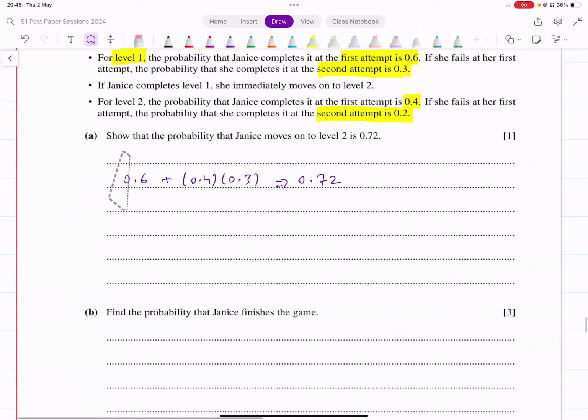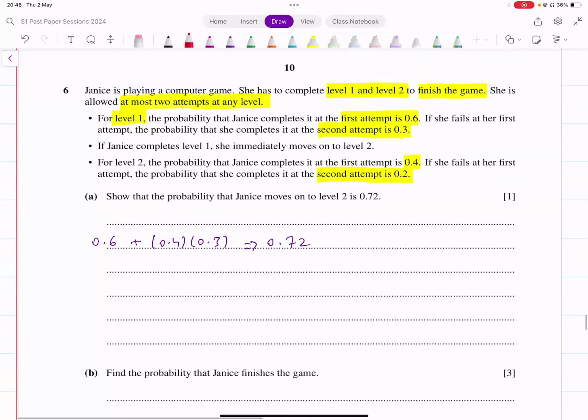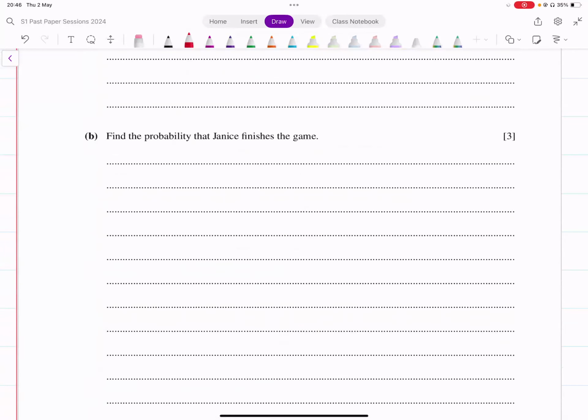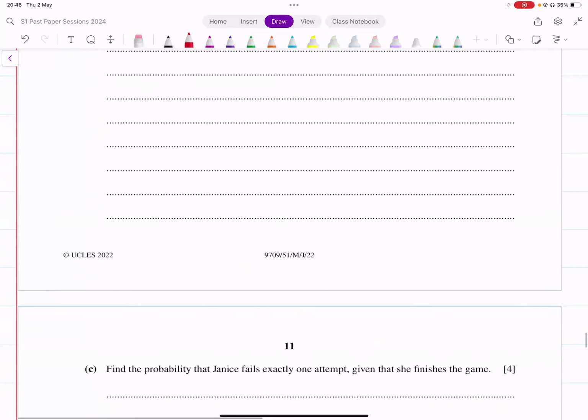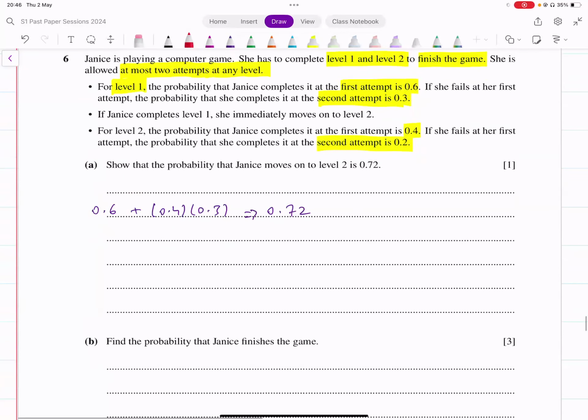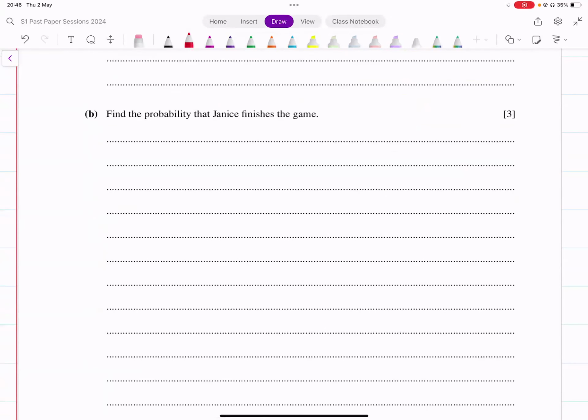So let's actually draw a tree diagram for this as well. They have not asked us to do that explicitly here, but if you do that once, that will help you with the rest of the calculations. Let's make a tree diagram for this. Let's do that in the second part, because we have more space here. Now, what are the possibilities? When she starts doing level 1, she either is successful in her first attempt or not. So let's say she either completes it or does not complete it. Or you can say she is successful or she fails the first time.